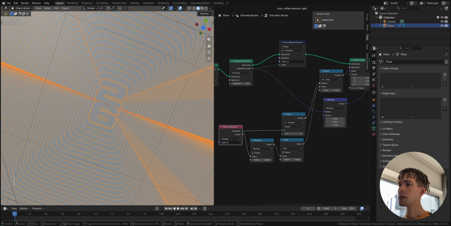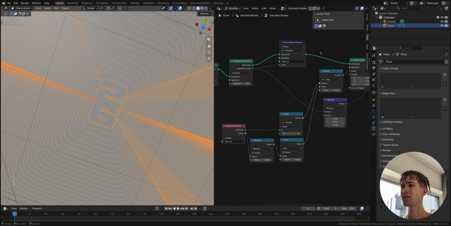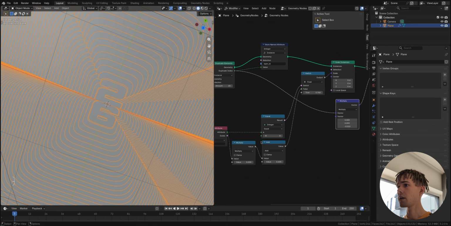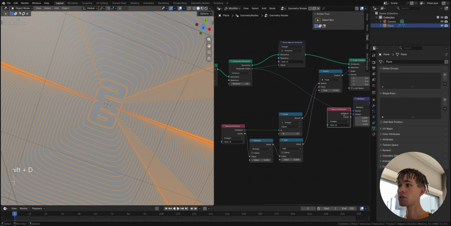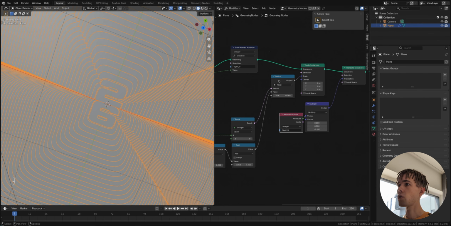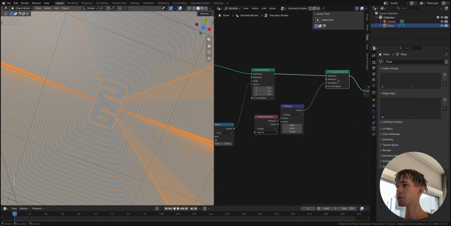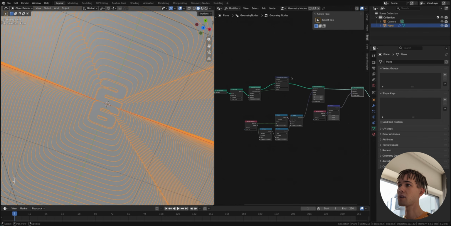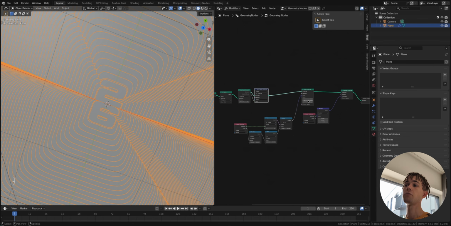so we don't have such long connections and we can actually understand what's happening. Some people really like to use those connections and draw those lines. I don't like them at all. So this is why I generally use attributes and try to avoid those connections as much as possible. I mean, there is a reason. Look at that. This system is much more clear than what we had before.